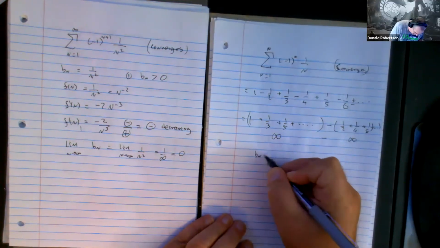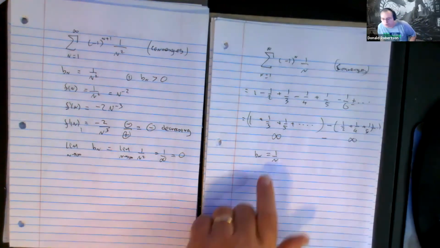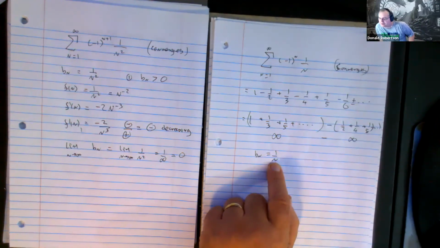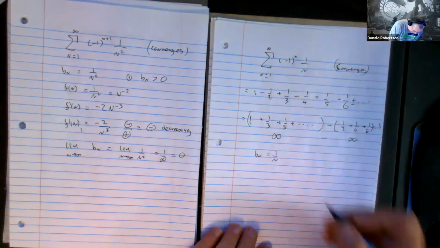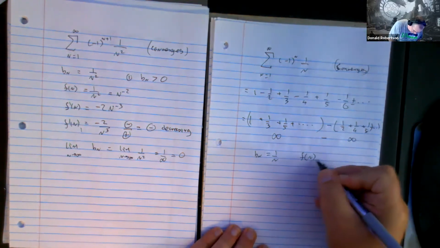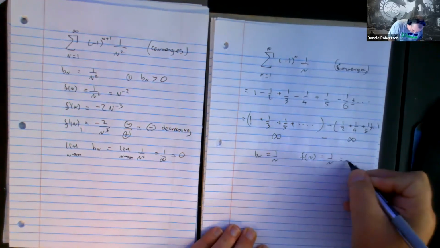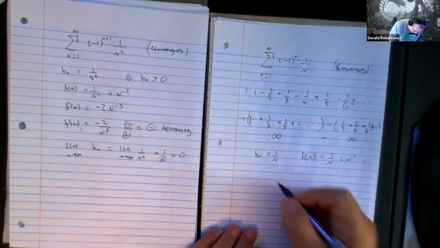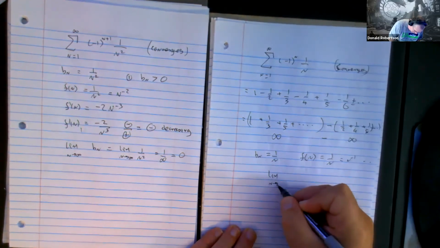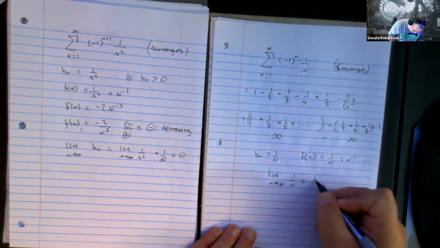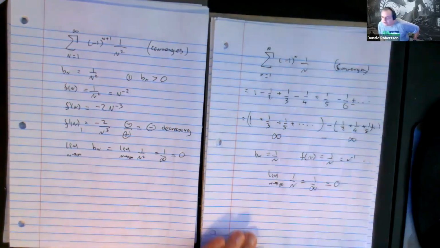Well, let's just do this one. bn is 1 over n. I'm going to do this really quickly. Would you agree that that's always positive? Would you agree that it's also decreasing? A half to a third, right? So all I need to do is find the limit of bn, and since it's decreasing, brute force it, 0. Oh, it converges. Did you say quick? The proof was, if you assume that the first two steps are obvious.